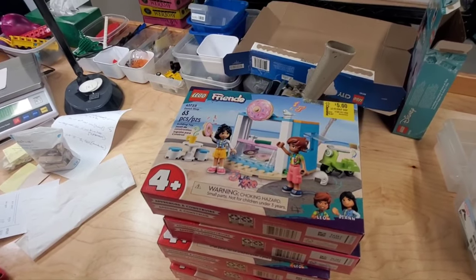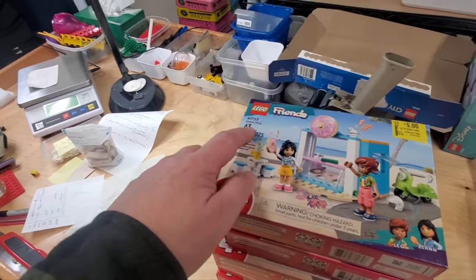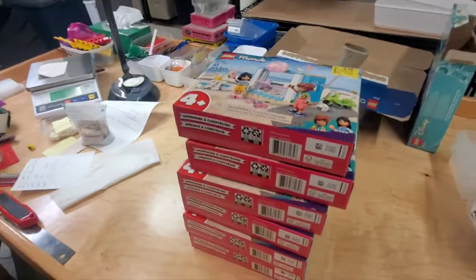Even if I don't get it uploaded before I start pulling, I can get this stuff parted out pretty easily. I mean, there's only 63 pieces in the set, so it's like 300 pieces total. So anyway, that is what I'm going to get to right now.